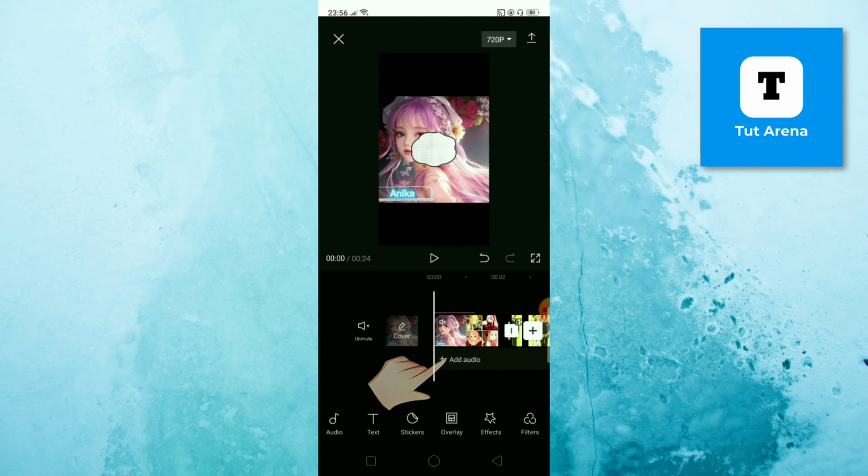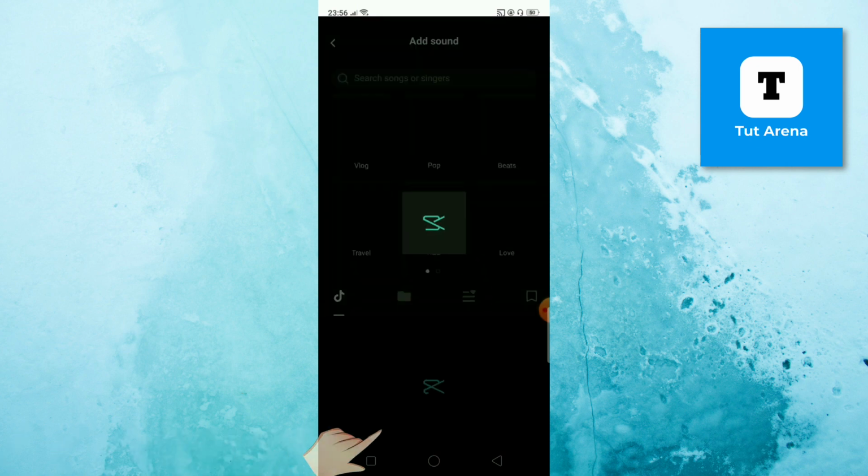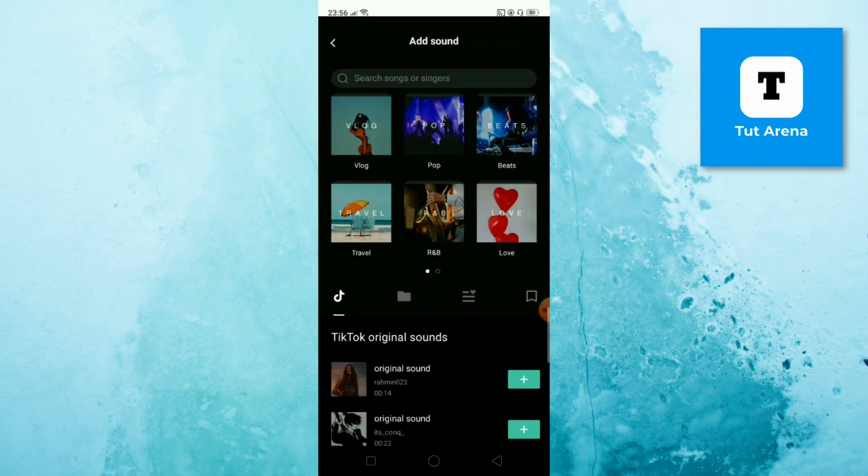And for this, tap on the audio, then tap on sounds, and in here you guys can see a lot of sounds.